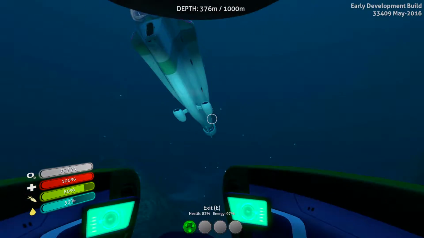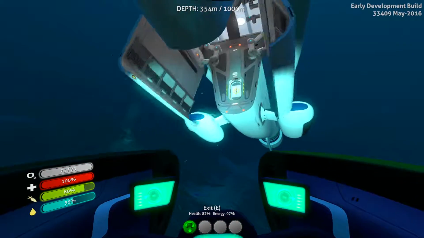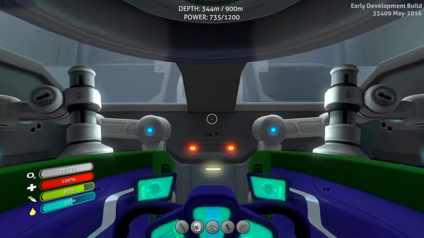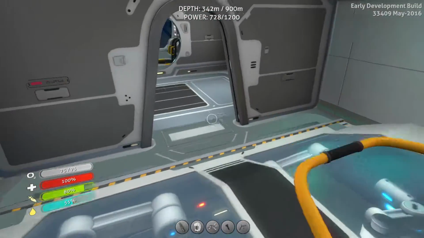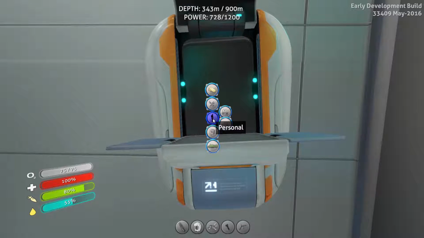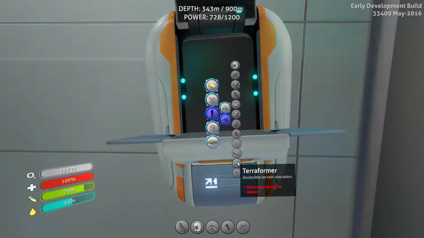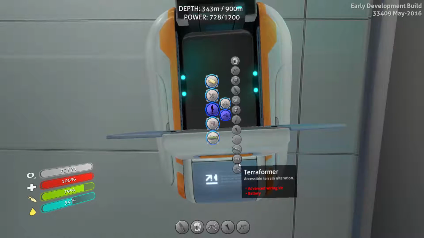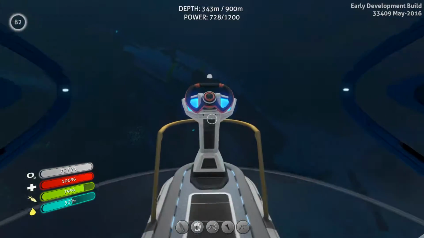Let's go back to our ship. I think we might need to go back to our base, because we did find the wreckage here. I don't know what else we can do. You're supposed to use the Terraformer to allow you to, I don't know, go somewhere. No propulsion. Terraformer. What do we need? Advanced wiring kit and a battery. Accessible terrain alteration. This makes sense, but I don't see what else we could do with it.